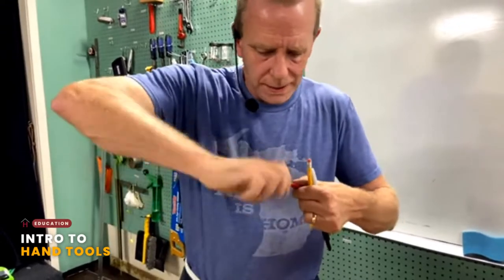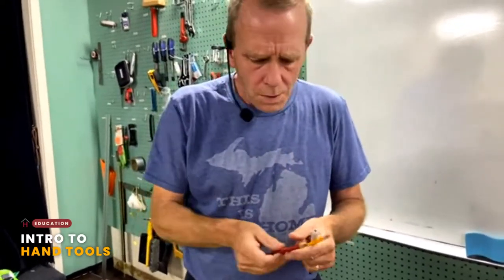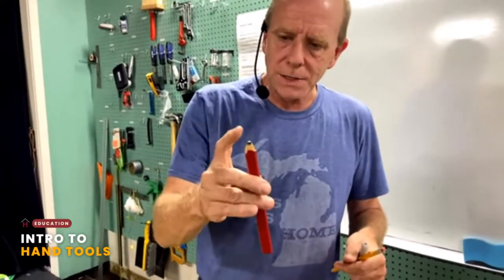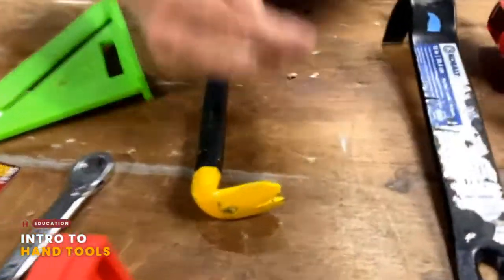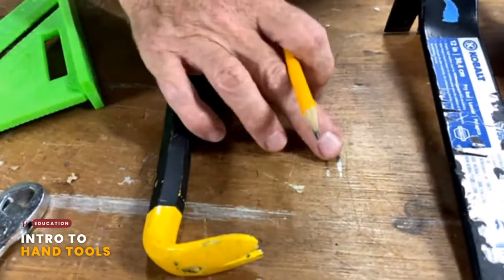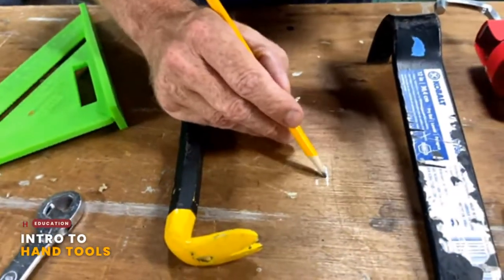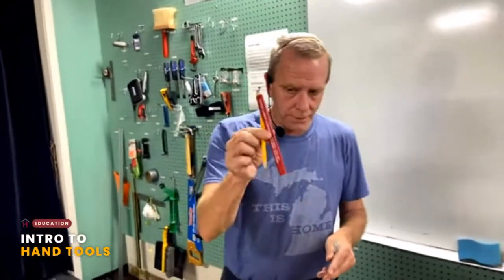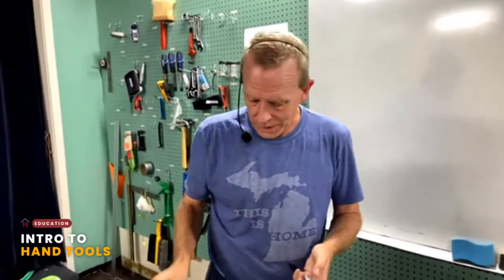They do sell sharpeners and stuff you can stick on the end and twist, and whatnot. Most of the time people just get out a utility knife. And they're sometimes a little softer lead to be able to mark a little bit easier on whatever it is that you're marking. So, like I said, these generally have a little harder lead. These are a little softer lead, and they'll make a little wider mark. But sometimes you just need a mark to be able to see. So, like I said, a variety of pencils or marking materials I'm going to have.